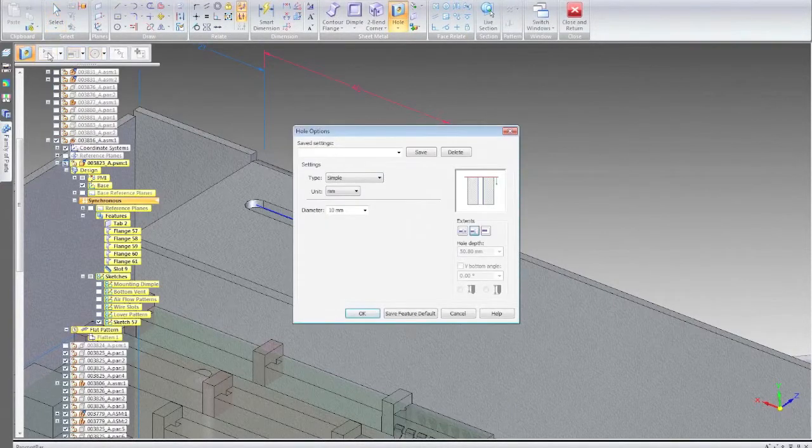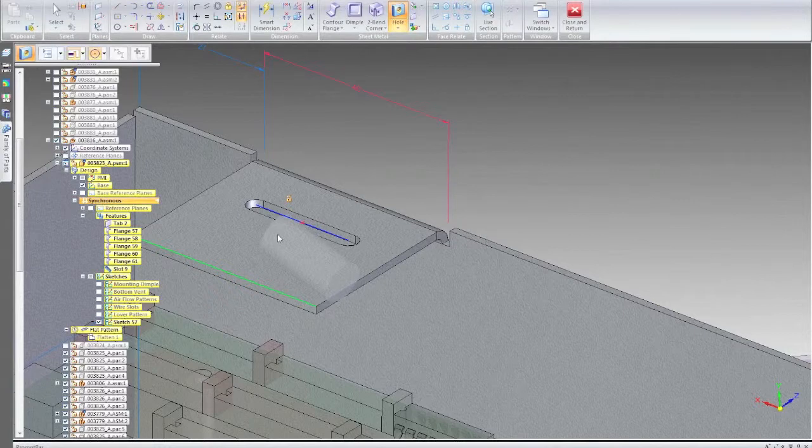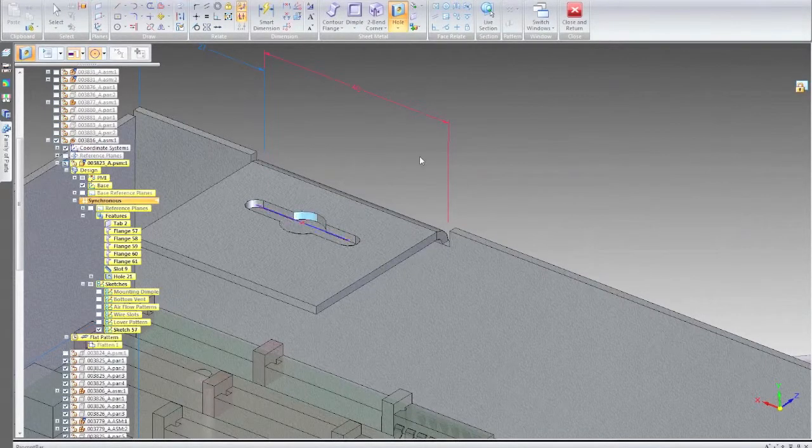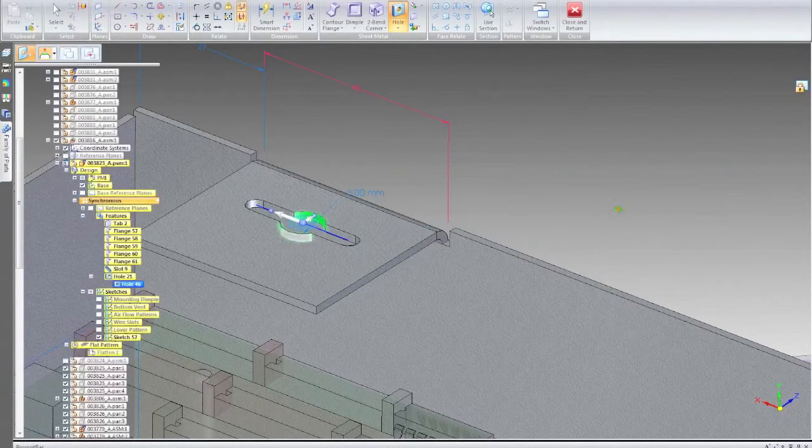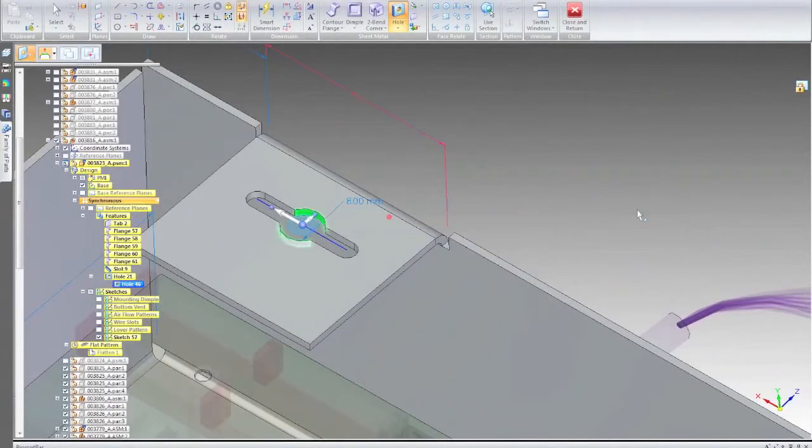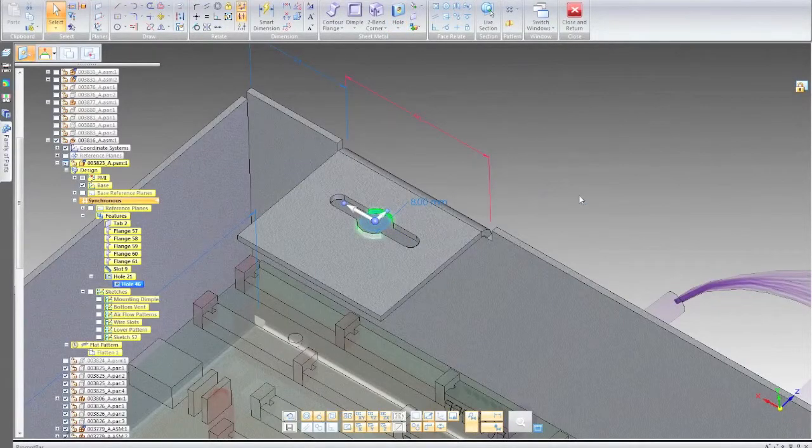And so we'll make this hole here. We'll go ahead and make this an 8 millimeter hole. Let's lock onto this plane, and using my center command, lock into the center of that line. And now I have my locking hole. And since I don't need that sketch anymore, we'll go ahead and take it out.